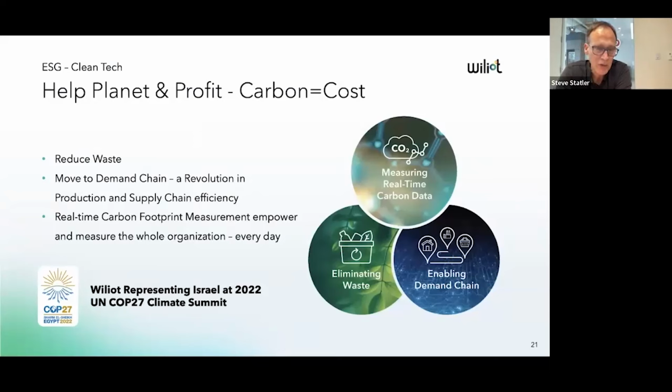We can see when perishable products are stuck, sometimes for days in places where they shouldn't be. And by raising alerts immediately, we can take an existing supply chain and eliminate loss and waste. And very often that waste, if it's in the case of food, can translate very quickly into methane or CO2 equivalents. And by shortening the time from the field to the store, we can have fresher products that look better, taste better, and are wasted a lot less often. Reduce the carbon footprint that way.